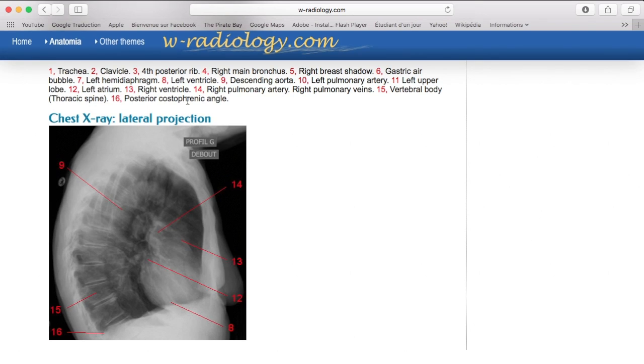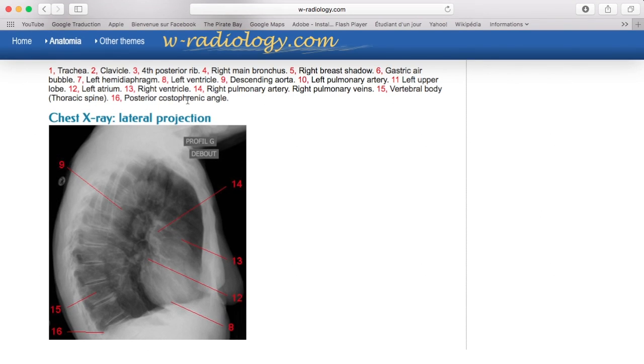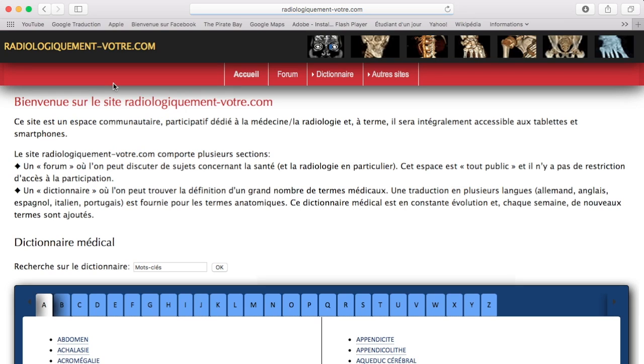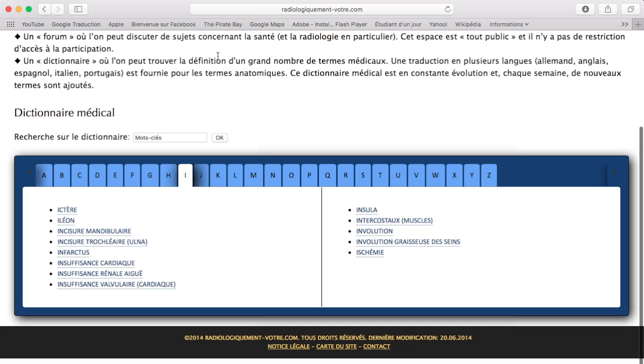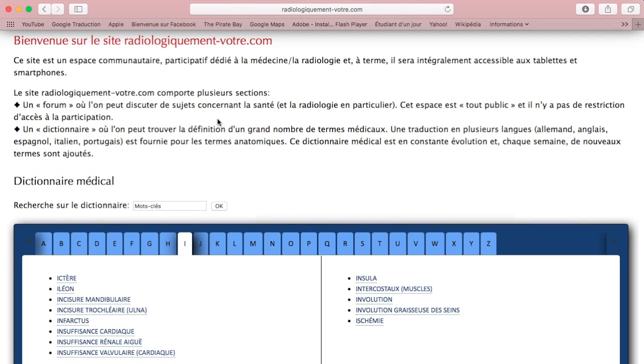Another thing that I found very useful is the translator. It is next to the anatomy section in the navigation menu that we saw previously, so on other themes. You can go there and click on translator. This part is in French though, but it is really easy to use and you don't even have to speak French to use it. If you want to translate a word from French, you can just look for it in the section down below. There are many medical terms that are sorted alphabetically, and you just have to click on the word you want, and you will have a list of what is the word in other languages.